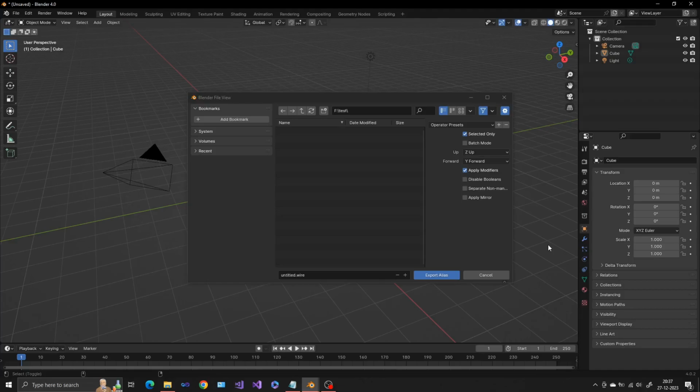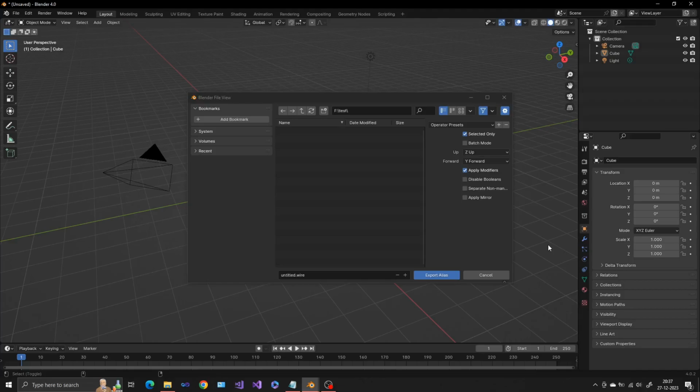Apply Mirror should be used in conjunction with the Separate Objects option. The reason is that mirror objects that do not meet along a common edge would still be considered as mesh islands. By selecting this option, the mirror modifier will be applied and the mirrored object will be separated.